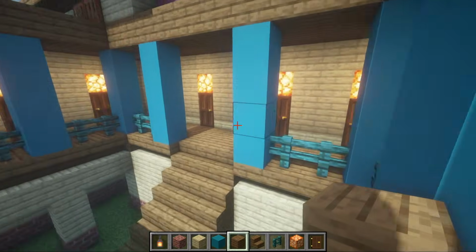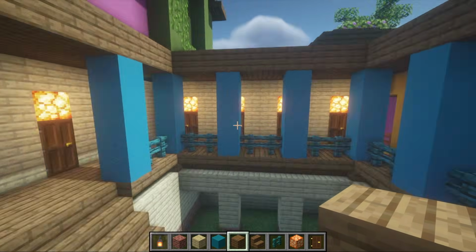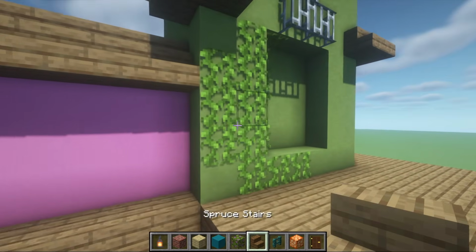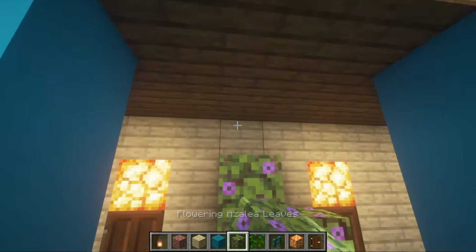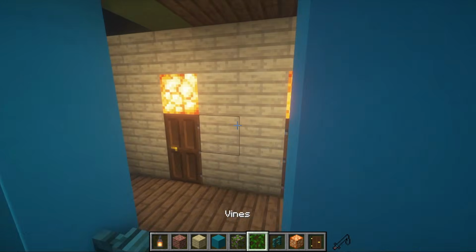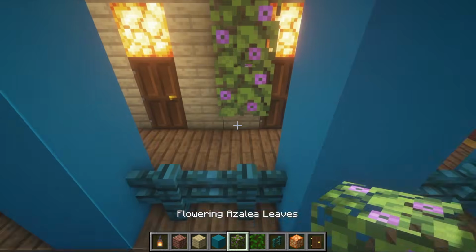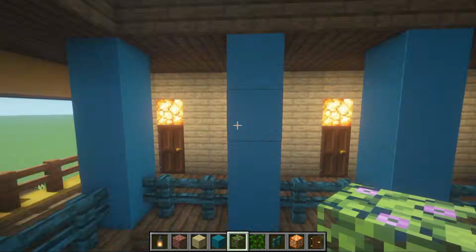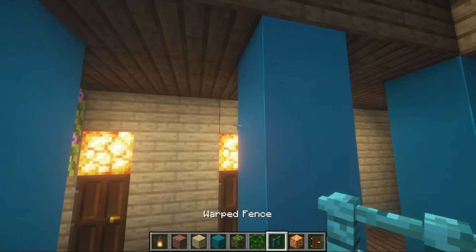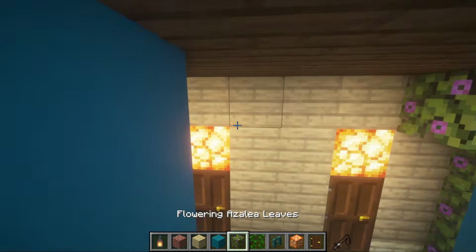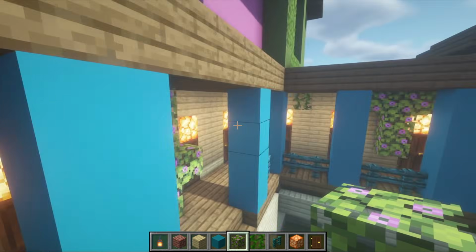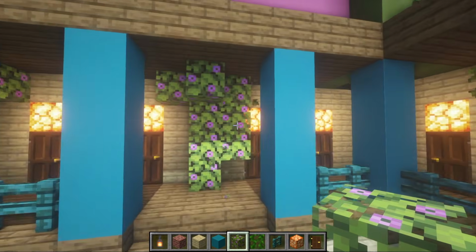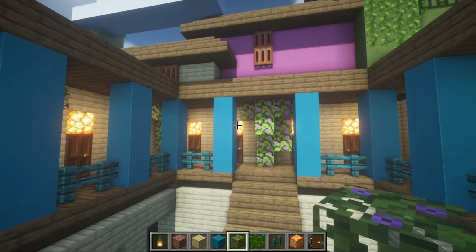Yeah, so there we go. That's looking pretty cool. Maybe we want to add some flowers and some stuff about the place. I mean, it wouldn't go amiss if we did add, say, some leaves and stuff, because the house is kind of encumbered by nature and stuff. So it would make sense that we had some leaves and vines as well, and maybe even some potted plants. It does just make it look kind of cool. So like this, I kind of like that. That's, yeah, nice. There we go, perfect.